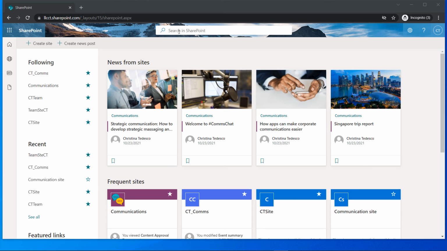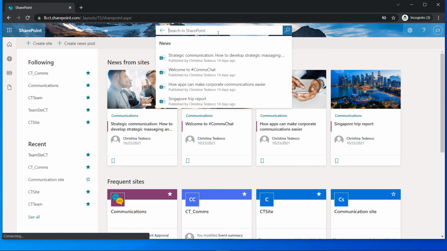Now, that being said, let's look and see how we search in SharePoint as a user. So here I am on my SharePoint homepage, and you see right up top, pretty simple, here's my search bar. It says in here, search in SharePoint. So I'm at the very top level, so whatever I put in here is going to search all of the relevant content that I have in SharePoint. That means across all my sites, all my pages, all my assets, to find what I'm looking for.